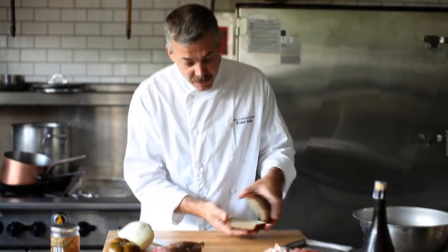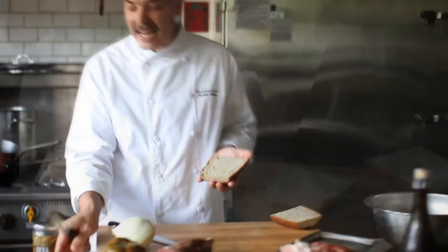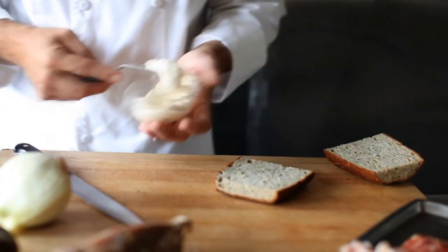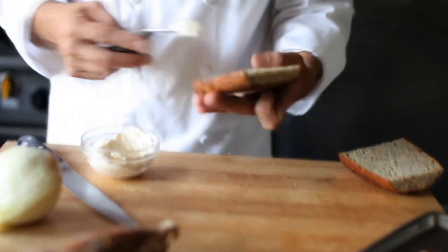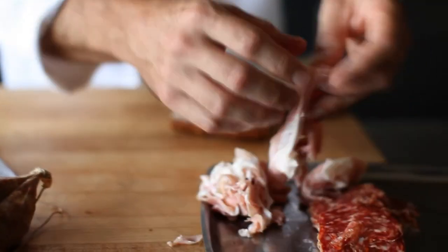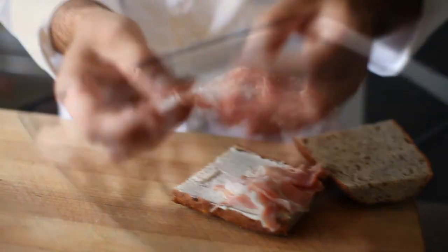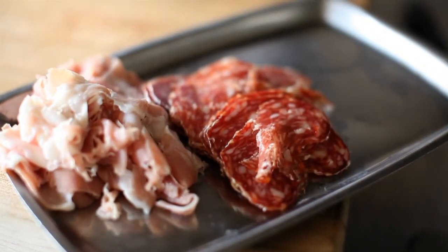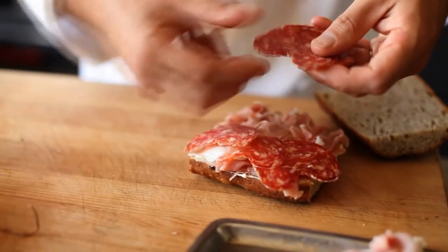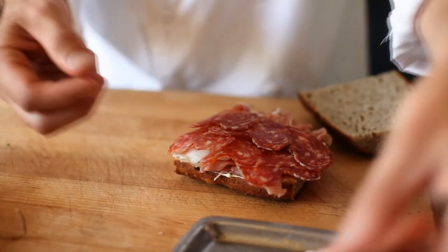We have this beautiful bread, and I'm going to build a base on here. I'm going to use a little bit of garlic ale — it's basically a mayonnaise with roasted garlic — so we're going to build a base layer. I have a little bit of country ham, which is absolutely wonderful, sliced really, really thin. And I sliced some of this beautiful soppressata, so that rich, salty ham and this very bright cured salumi right on top.